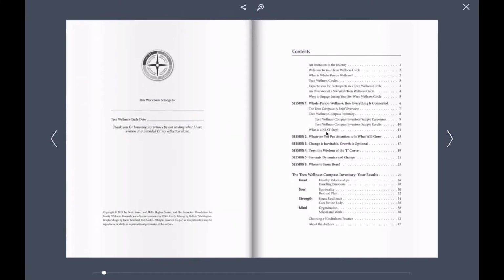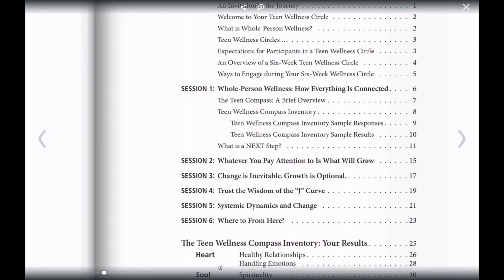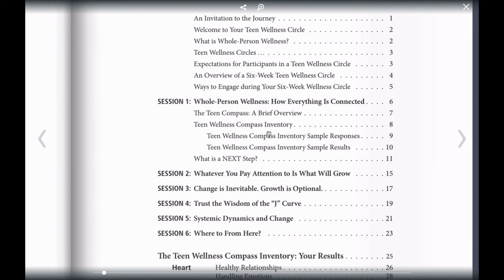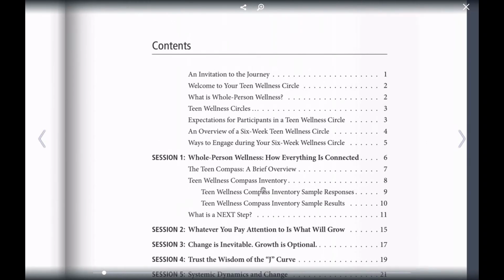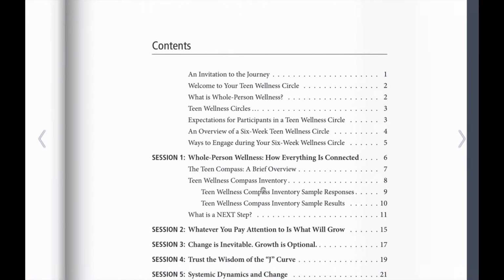Inside the front cover, you'll see the table of contents here on your right. The beginning of the table of contents is really an introduction for the teens, an explanation of what a teen wellness circle is, and what whole person wellness is. It introduces them to the 8 areas of wellness.